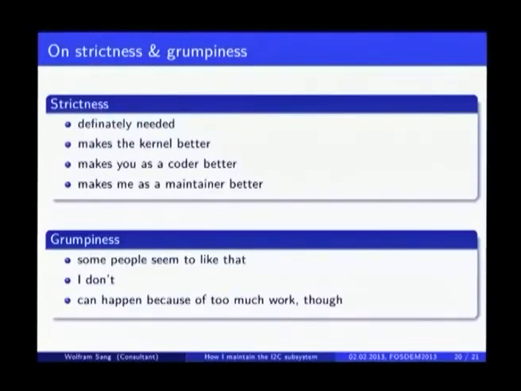It can happen that I'm in a more grumpy mood, but this is more related to too much work. You know, if I'm overloaded with work and then get another patch and people are starting a comment with me or whatever, it can happen. So I have sympathy if that happens. I'm not personally offended if some other maintainer gets grumpy with me.